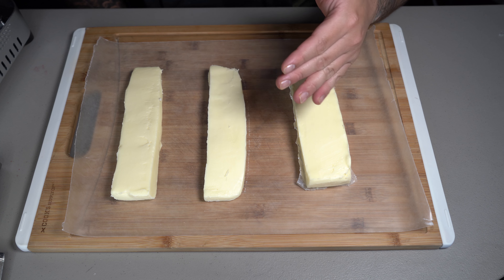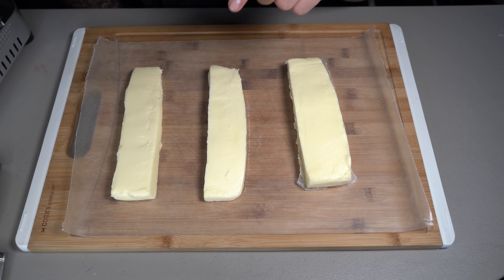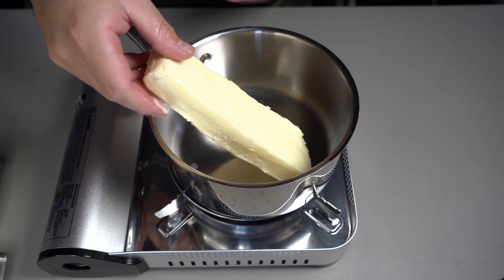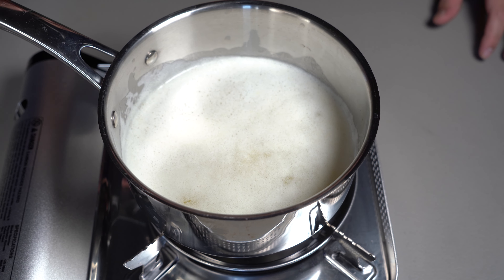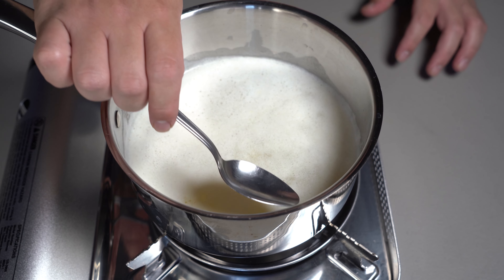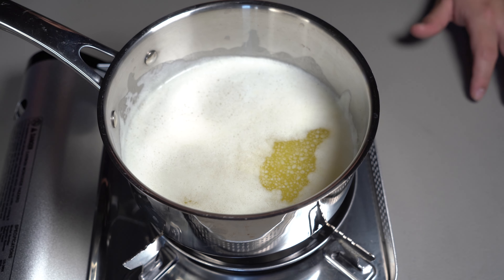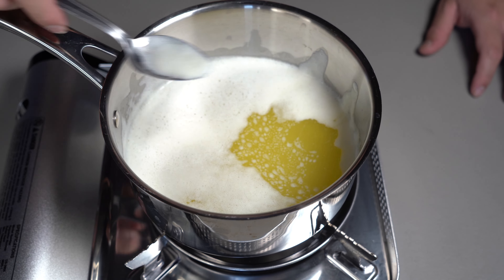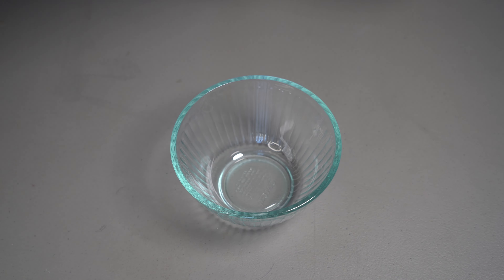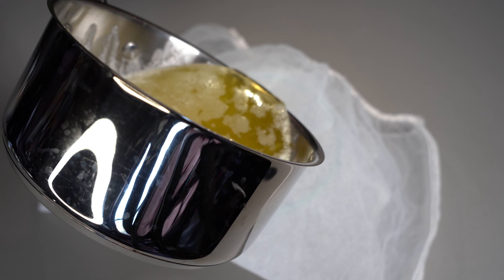What we're going to do now is take it up a notch. We're going to grab some of this butter and melt it on low heat, and we're going to skim off the fat to turn that into clarified butter, which has a way better flavor. Turn that on to low heat and throw in your butter. Once your butter has melted, you're going to see the milk solids rising to the top. Kill the heat and with your spoon, go in there and literally skim off all that white part. After you're done skimming all the milk impurities from the top, grab some sort of strainer or cheesecloth, put it on top of your bowl, and pour your butter right through it.